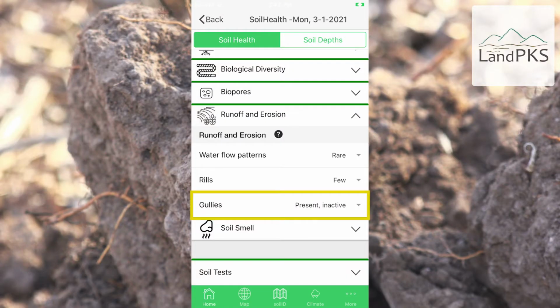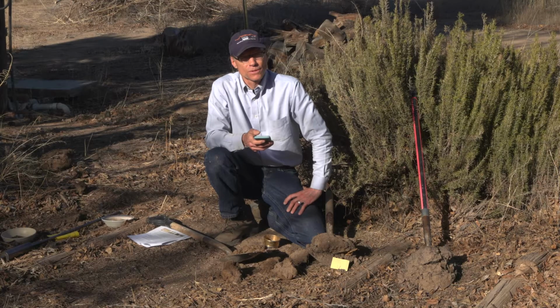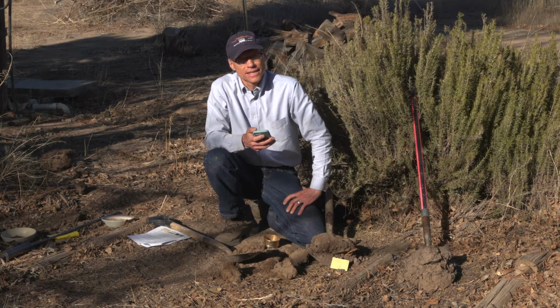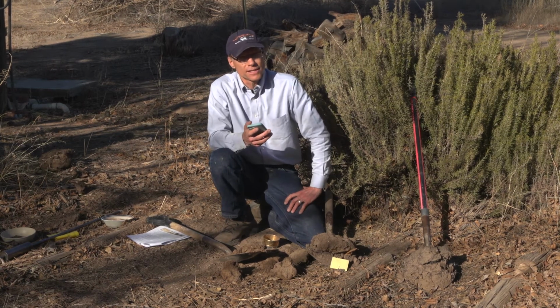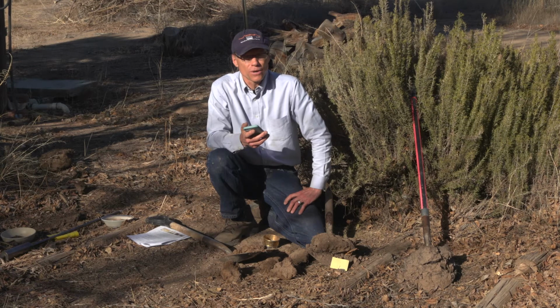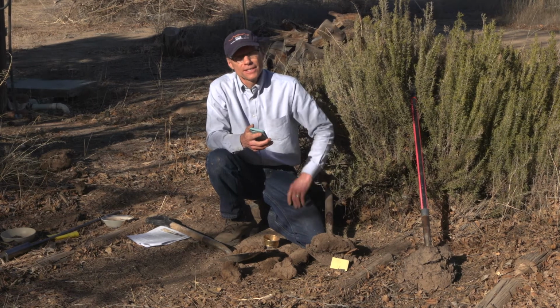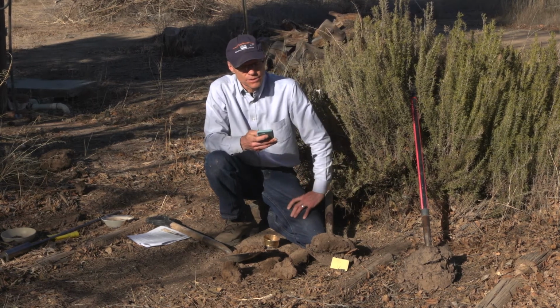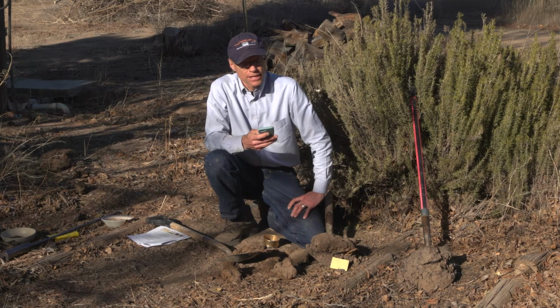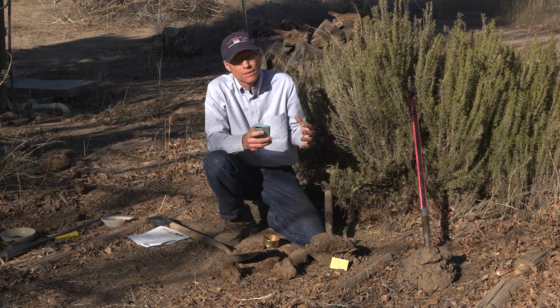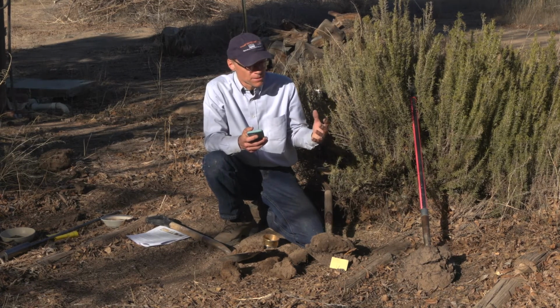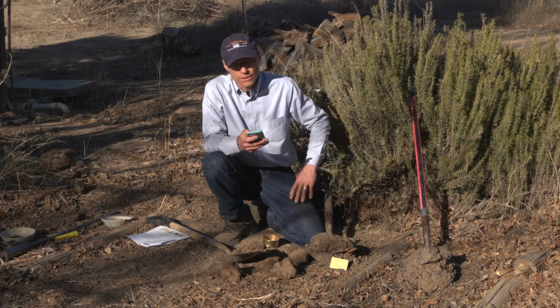And finally, gullies are those large incisions in the soil that we really don't like to see, that indicate that there's been some pretty significant amount of erosion going on, obviously, but also that you're losing a lot of water because it takes a lot of energy to cut gullies. So those three indicators are a good indication of whether you're keeping water on the landscape, soaking it in for the crops to grow, the plants to grow, or whether it's running off and going someplace else.